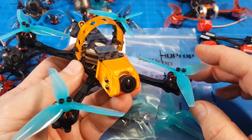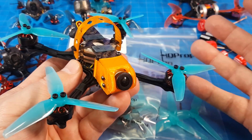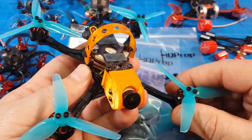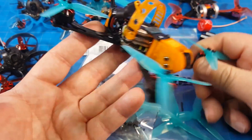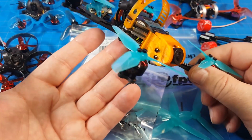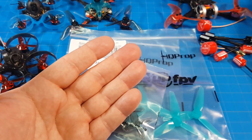So that's something to note in the flight response, is that you probably get longer flight and it's a little bit more forgiving, if that's a good term, on the sticks. But this has been a lot of fun. If you're looking for those, I'll put a link down in the video description. It's a very tight build. Of course, it's a Vista unit here, and I've got the traditional DJI camera in there as well.